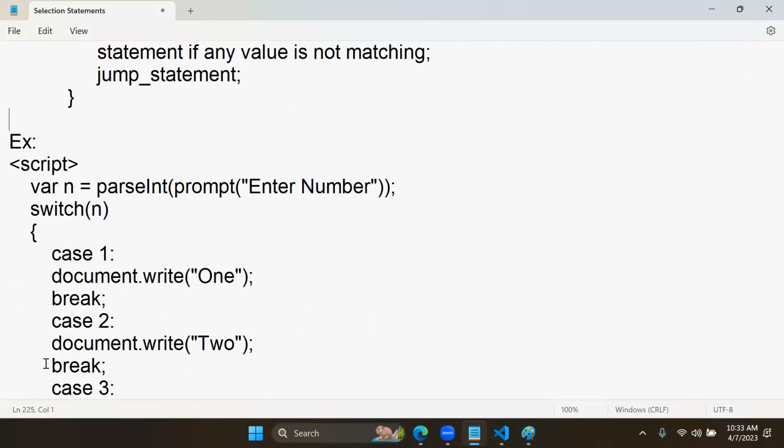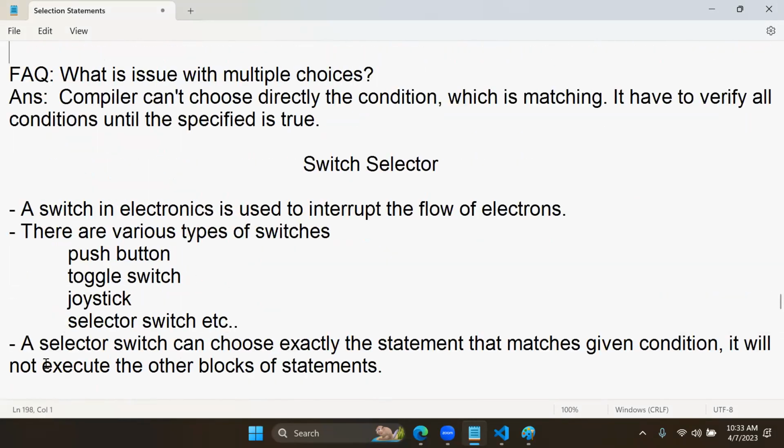First we will check some programs related to all the selection statements. Then we will go into the example on switch that we'll see tomorrow. Tomorrow we will do a programming test on conditional statements.